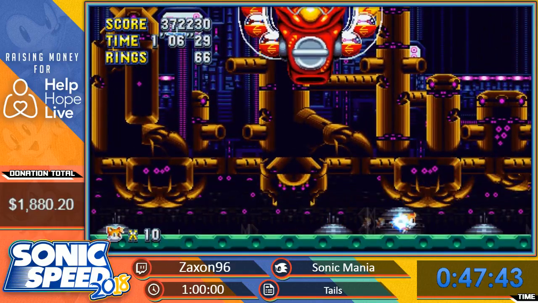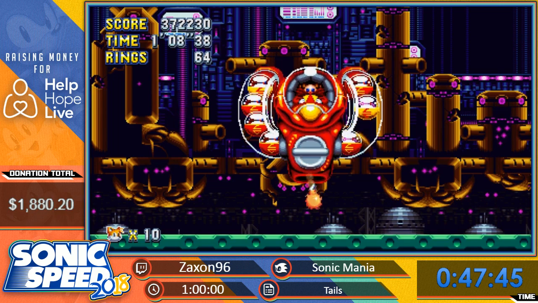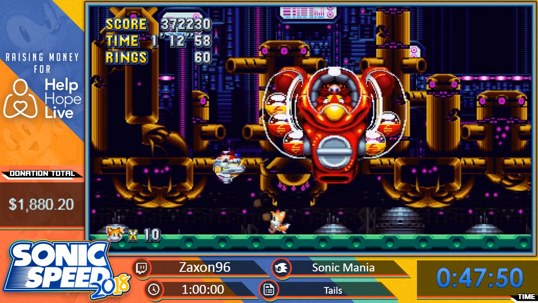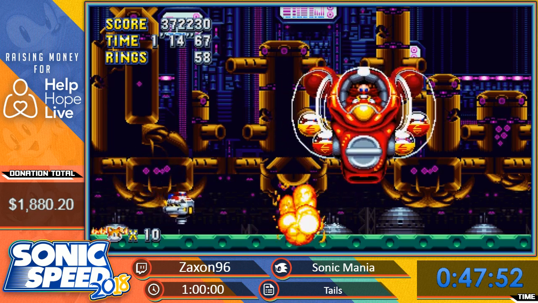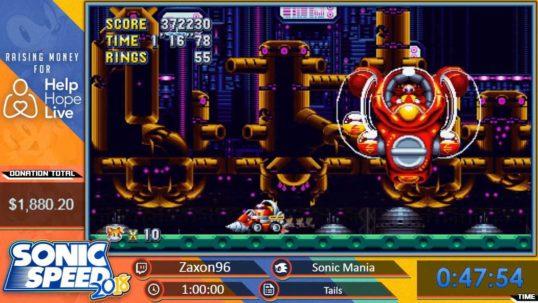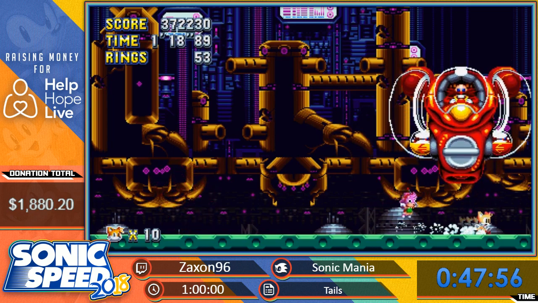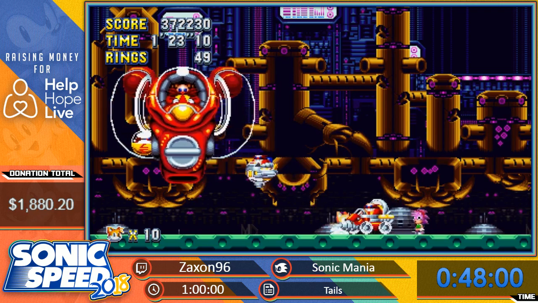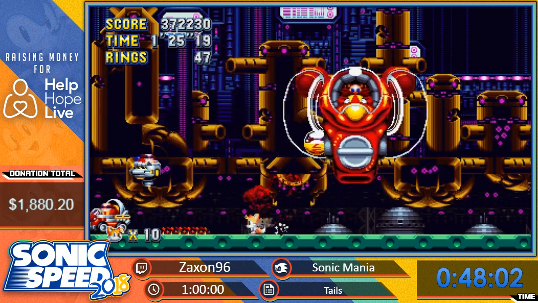So this boss is like a gumball machine, I guess. Something like that. It just spits out some enemies. Robot Amy is pretty easy to kill, you just gotta run into her. These other Robotniks just take 3 hits.